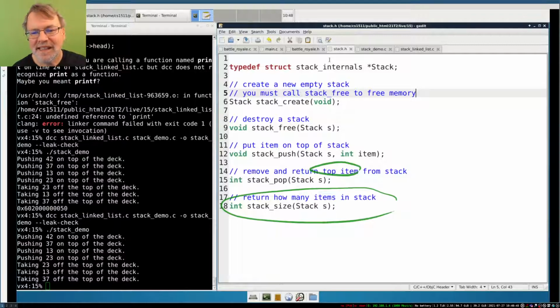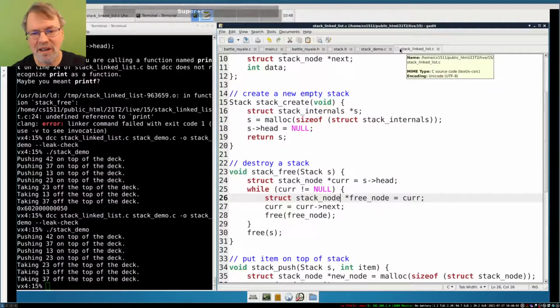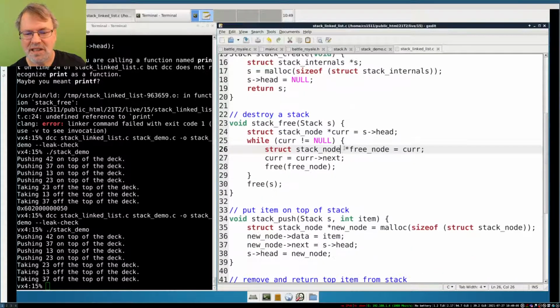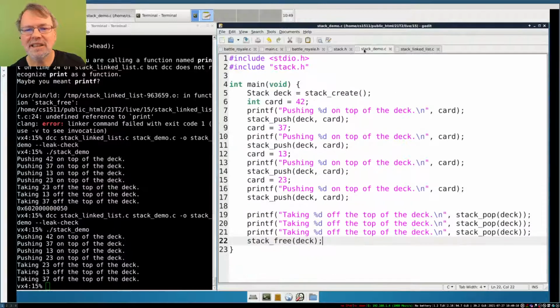So there is abstractly what a stack is. Here is concretely done with linked lists. Some easy code, some hard code is linked lists. It's a concrete implementation doing that. And last is something using this implementation, but could use any implementation.